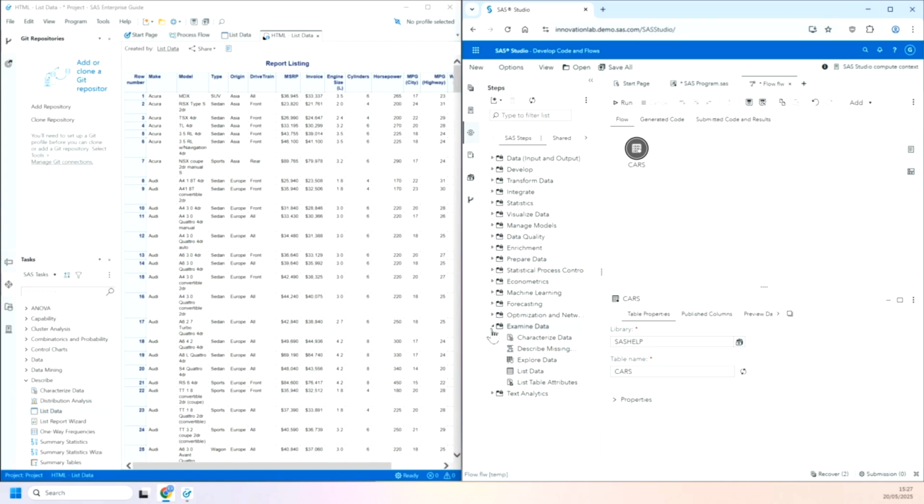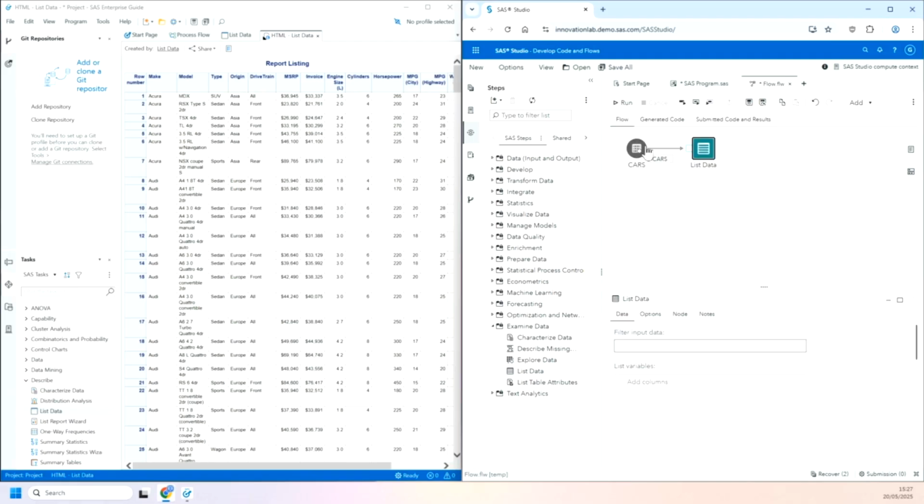Okay, we're going to use the list data step. So I'm going to drag and drop the list data step from the navigation pane to the right-hand side of the cars table node until it says connect to output port.